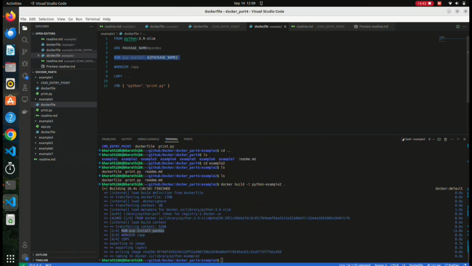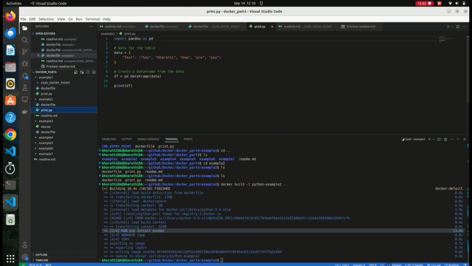First we see RUN. Here when you use this RUN, you can install some packages in your container. Because you are building your image, that image needs dependencies. In my code, here you see I'm using import pandas as pd.